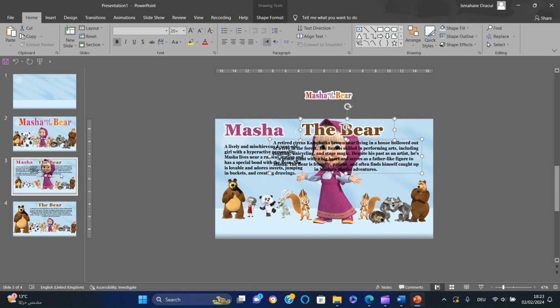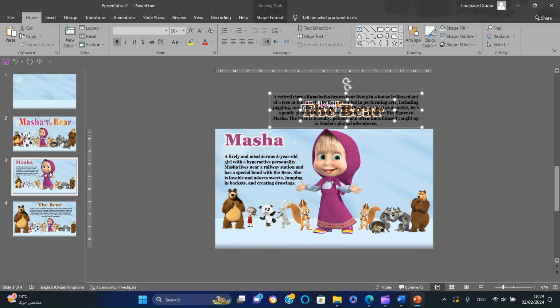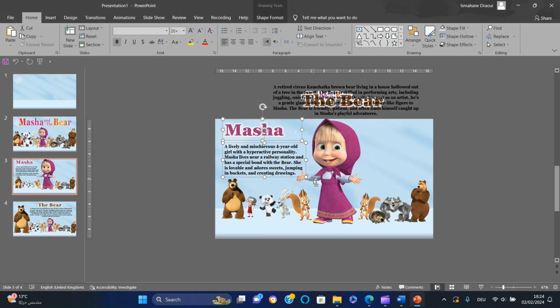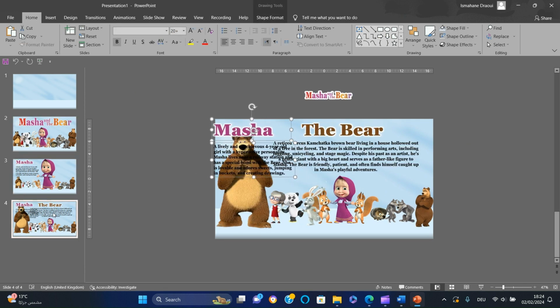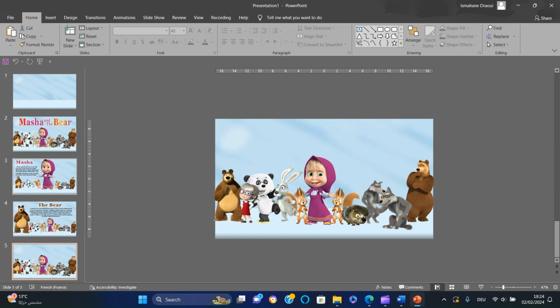Copy the text and paste in the previous slide and move them outside the slide. After that, copy the text of the previous slide and paste it in the current one and move it out of it. Repeat this process until all the characters are included.